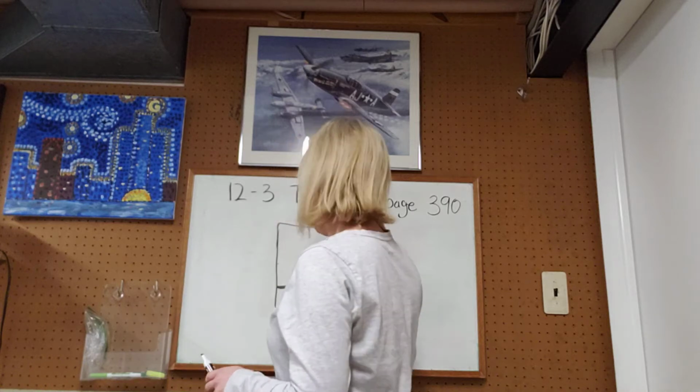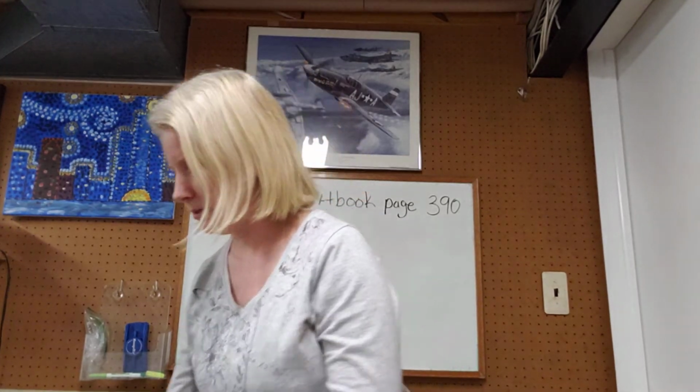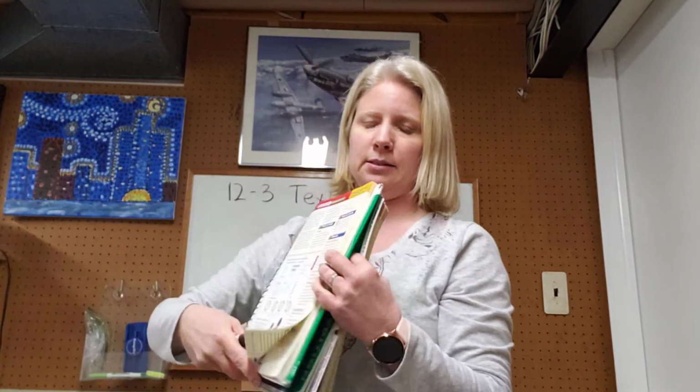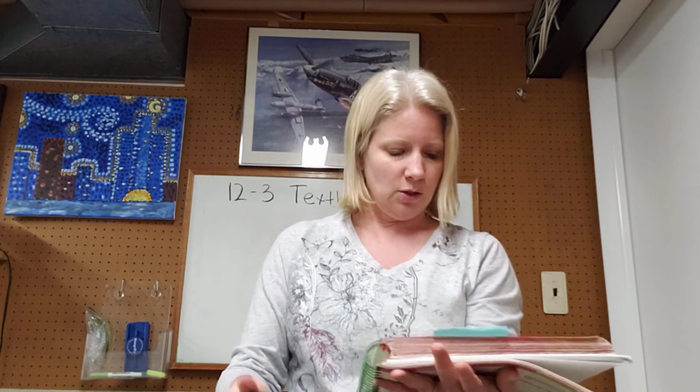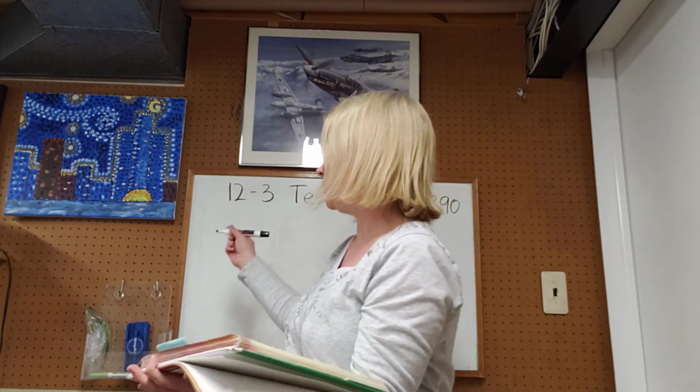So let's look at number 1 on page 390 in your textbook. The directions are, is the estimate correct? Write yes or no. So for number 1, about what part is light blue? It asks you, is about 3/4 of it light blue? Well, there's a light blue color and a dark blue color. There is more light blue than dark blue. So I would say yes, that is true. About 3/4 for number 1. So number 1 I would say is yes.